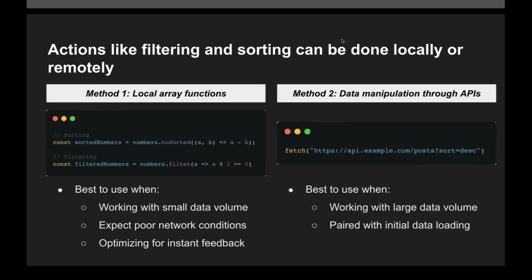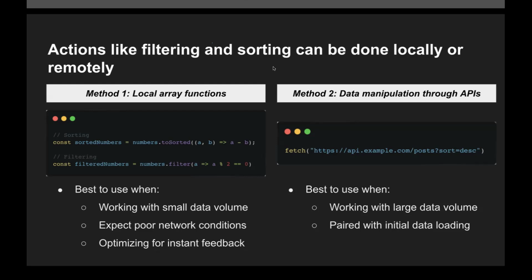Or it might be good, if you know there's some sort of filtering or sorting that is going to need to happen on the initial data load, to just say as part of the initial data request, hey, data source or API, by the way, when you give me back this initial data, also filter and sort it in some specific way. And then it all comes in one shot for free, right? As part of one data request. So that's also something else to think about.